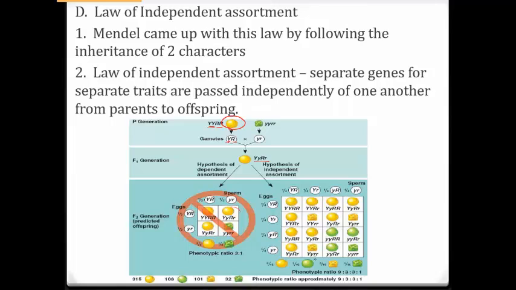Well, Mendel did this experiment with pea plants, and what he found is that he got a wide variety of different pea plants when he looked at two traits together. He had some round and some yellow. He also had some green and round ones, no wrinkled, so he had green. And then here he also had some wrinkled combinations. He had wrinkled and yellow, and he also had some wrinkled and green. So that's where this law of independent assortment is. It just says that one trait is separate and independent from the other trait. They're not linked together. For instance, you can have a tall person with blue eyes. You can have a short person with blue eyes. They're not linked together and have to be seen together.